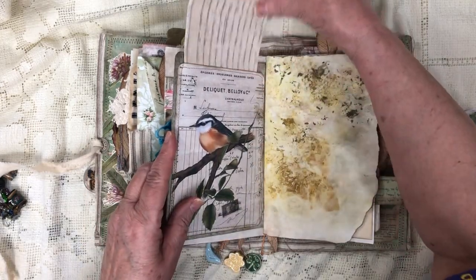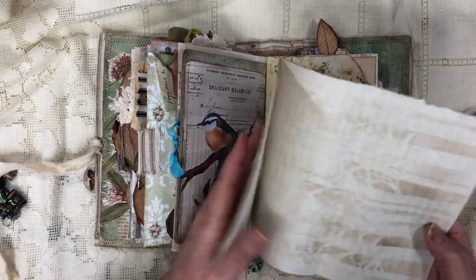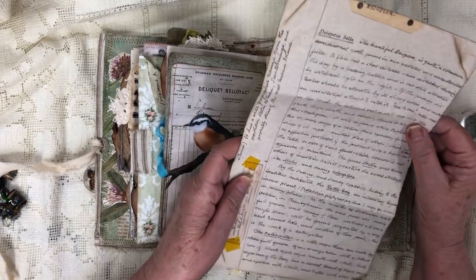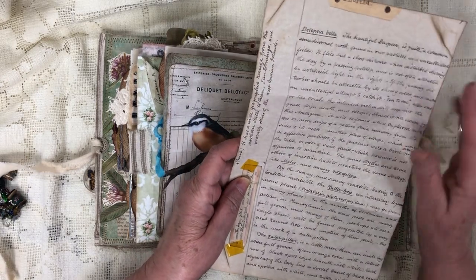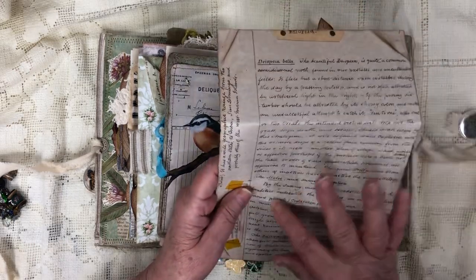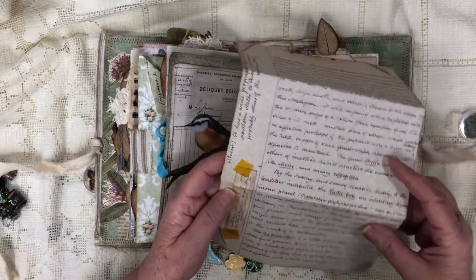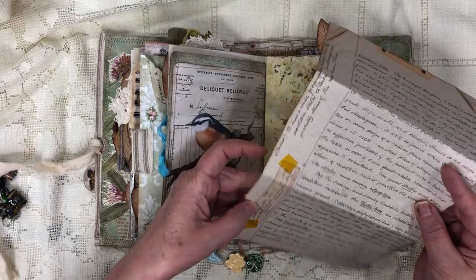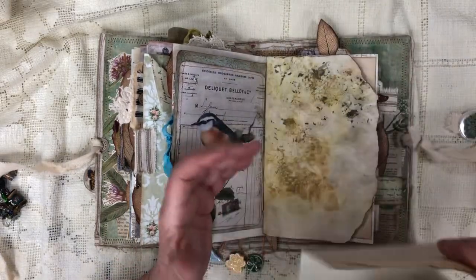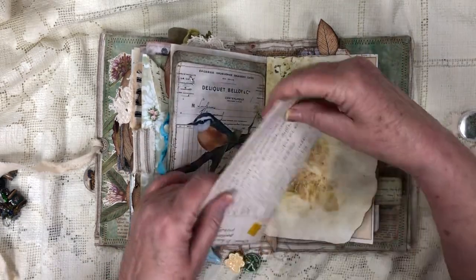And then this is an envelope — Graphic Fairy, I believe. And this is just a little journaling spot. Again, this is some paper that I had sprayed and colored up. And it fits in like so. It goes over the top. So you've got a pretty picture on both sides. This one — oh gosh, I forget who this was, but I'll put it down below. This is out of a butterfly book and it talks about what she found in the fields, the little information that she saw, how the butterflies act, the caterpillar and what it does. I added the little label there. And it's a good journaling spot for the back. Did a little bit of stenciling on the back to give it a bit of interest.